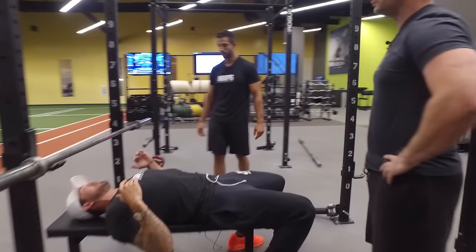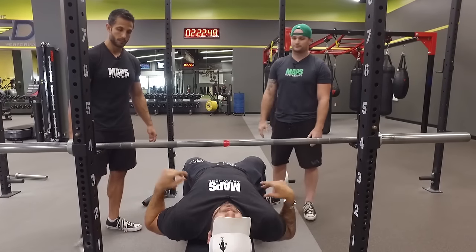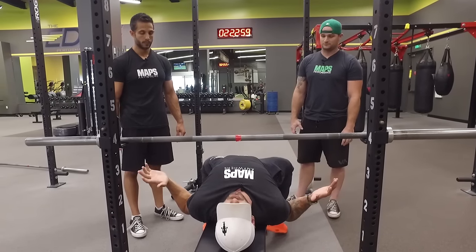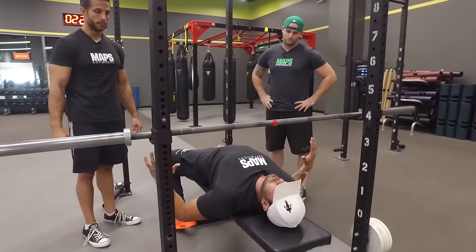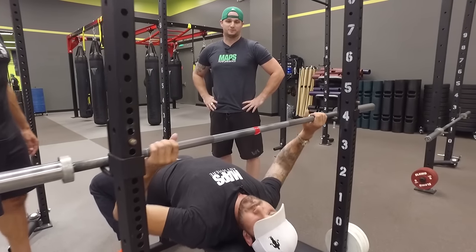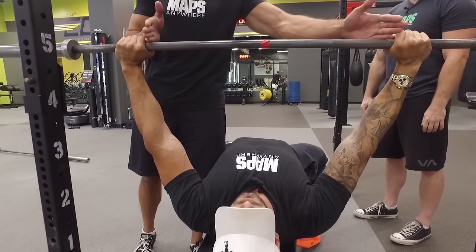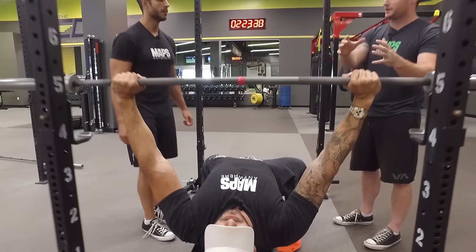What I like to do to get into this position — most bench press racks have these two bars on the side. I'll actually grab them and use them to help position my shoulders back and down. So now my scapula is completely retracted and depressed. I've got that arch in the back, my butt is still on the bench, everything is still making contact. Then I find the position I want for my hands — a comfortable grip that opens the chest up enough and matches your ability. Adam has pretty wide shoulders and long arms, so he has a relatively wide grip. There's quite a variance from individual to individual, so there's no single standard grip.